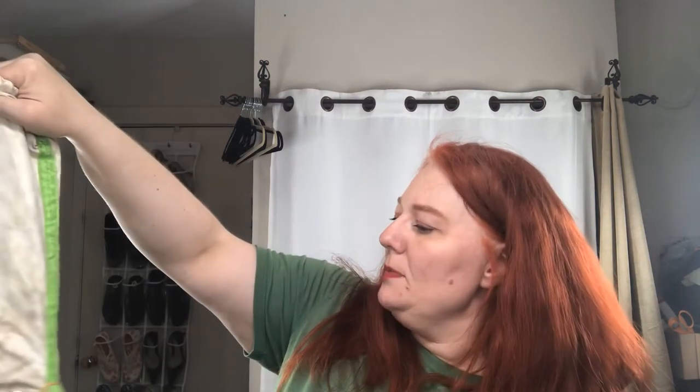So I'm going to see what I can do to clean them. I think I'm just going to have to take a rag and some soap and water to it, and hopefully it comes clean. We'll find out. If not, I waste a little bit of money. Oh, they're a little bit ripped in the back. Maybe someone will buy ripped up Sorels.